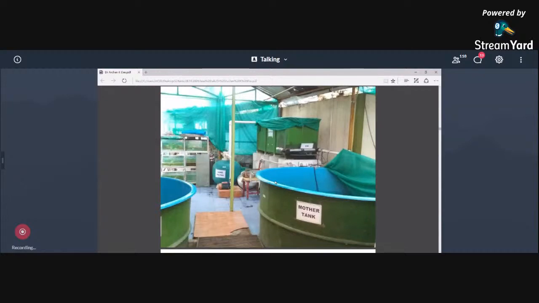One can improvise this biofilter also, and this is a UV filter. Then this is the main mother tank, from where water goes to the other tanks. But all its fecal matter is continuously circulated and blocked in the sand filter, then the biofilter, then your UV filter. Next slide, please.